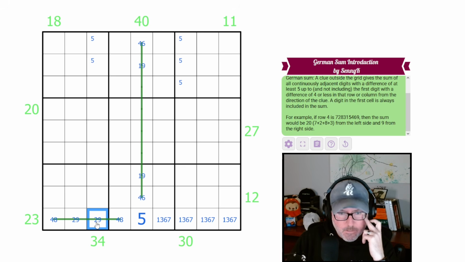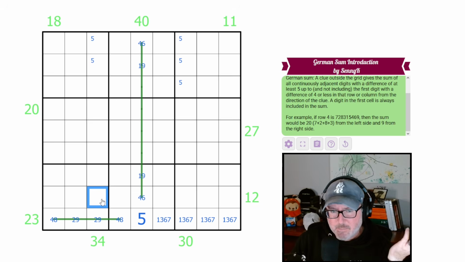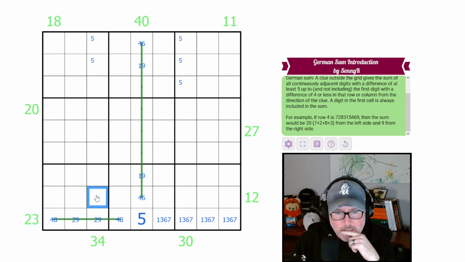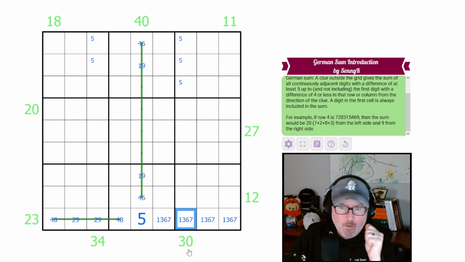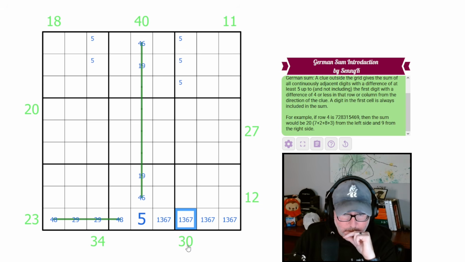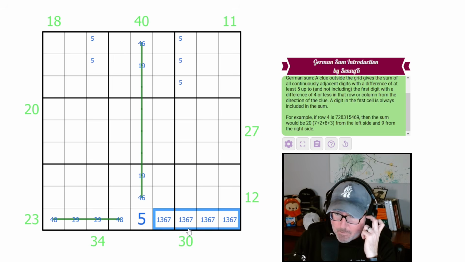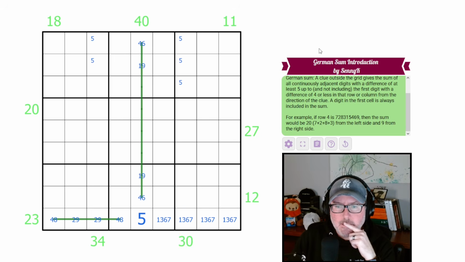Let's say, thinking about the 34, if that were a 2, that would be the 4, that would be the 9. No, because that could just be 7 or 8. And I don't know that really creates a problem along that 34 line. And this 30, I think, is kind of the same concept. I wonder if there's some other mathematical way to start thinking about some of these.